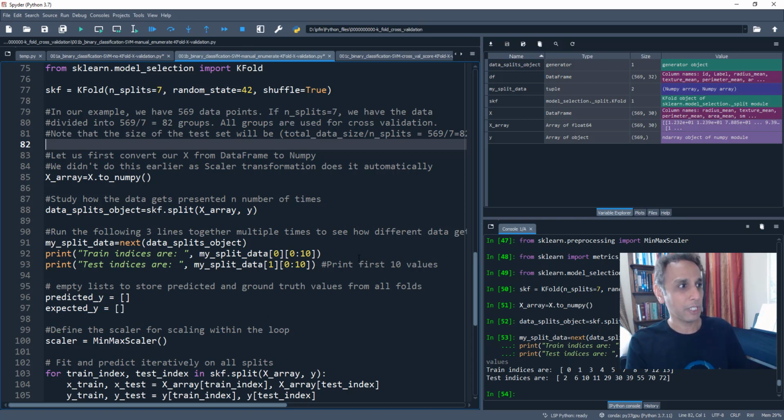But of those, I'm just looking at the first split, the first 10 data points, and you can see the train indices are 0, 1, 3, 4, 5, 6, 7, 8, 9. So 2 is missing there, 6 is missing, 10 is missing because they are available as part of test. Yeah, so that's the indices right there. And why is it not continuous 0 to 50 and so on? That's because we put shuffle equals true. I hope that makes sense.